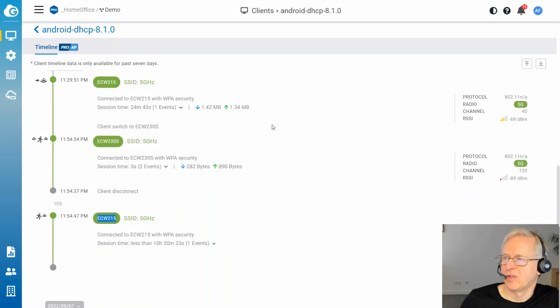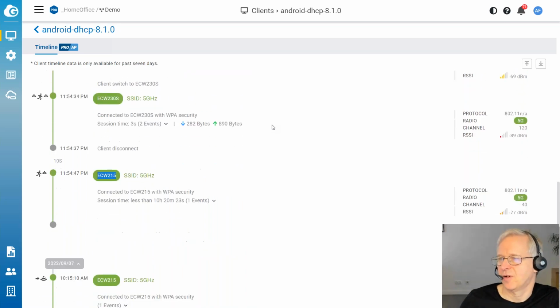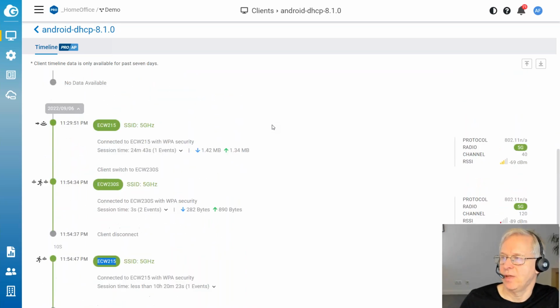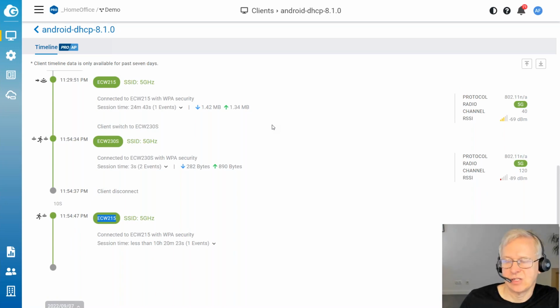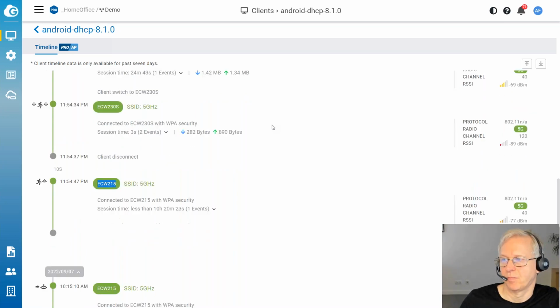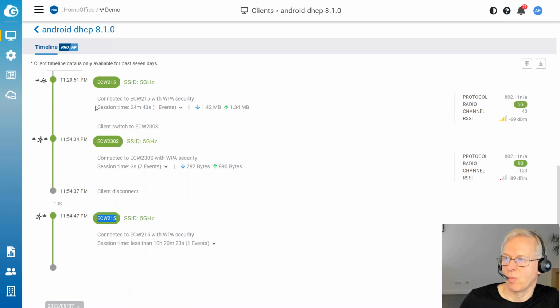This is not very interesting if things are going well, but if you have some issues with APs, you can see if a client is sticking to the same access point where you are expecting it to roam to another one, or when it's roaming excessively, or even when there's a problem on one AP, you can see which AP it's connected to when it's having problems.